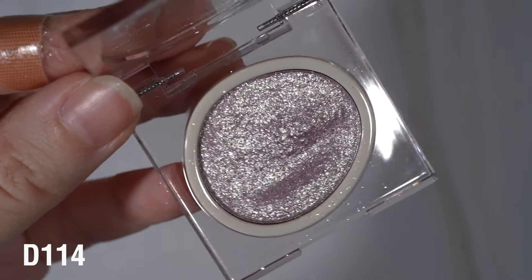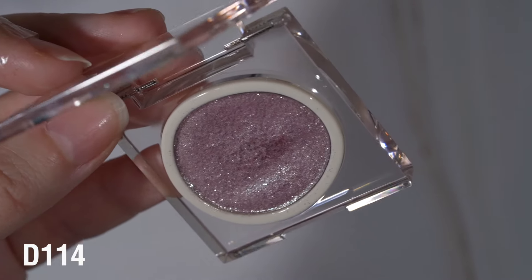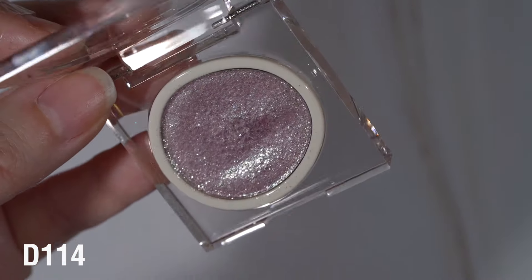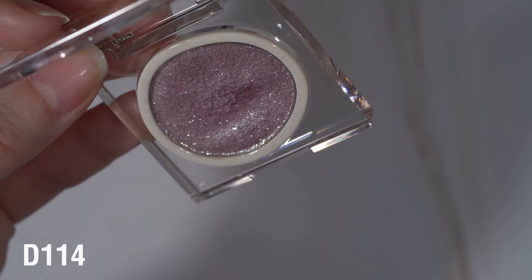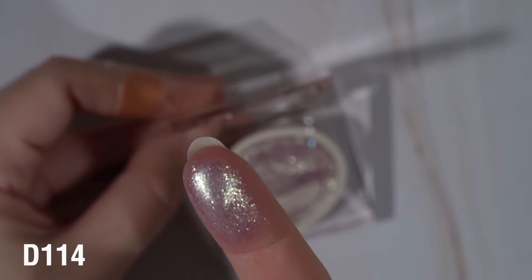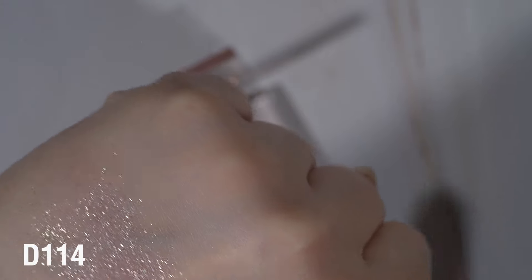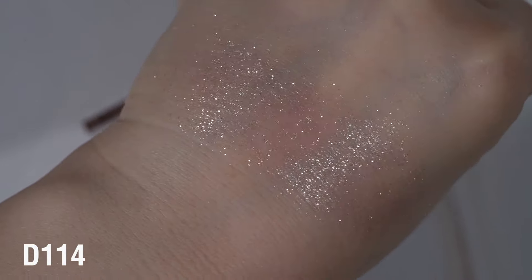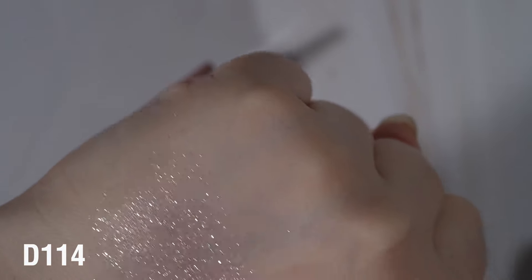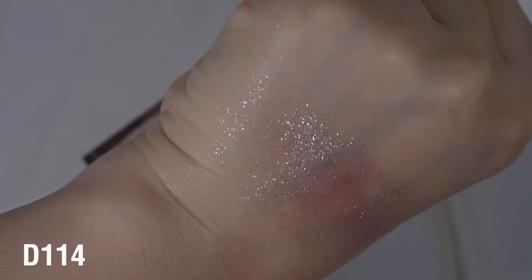D114 - I immediately knew I needed to get this shade, it is so special. There's something very interesting in all the different tones: I see a taupe, a little bit of a lighter purpley pink, and then also a bunch of silvery flecks throughout it. It's very dimensional. This one does feel a little bit harder pressed but it is very, very sparkly. You can see a little bit more of the base compared to the others - almost a slightly plummy, lighter plum base. I'm just going to add a little bit more. The sparkles just kind of sit on top. I love this shade so, so much - definitely a favorite.